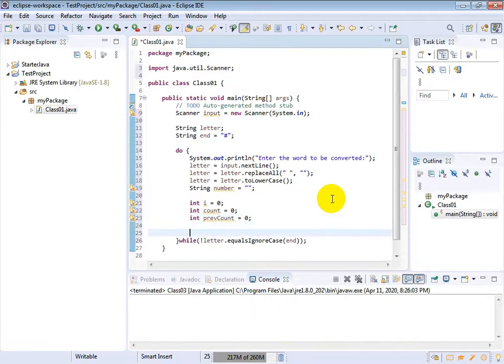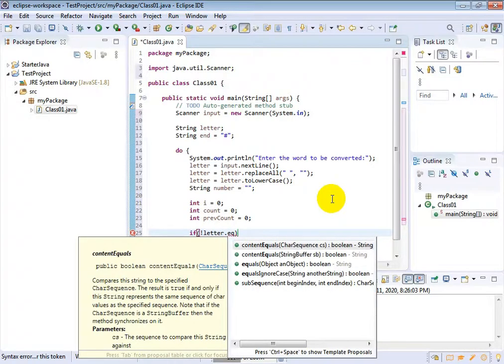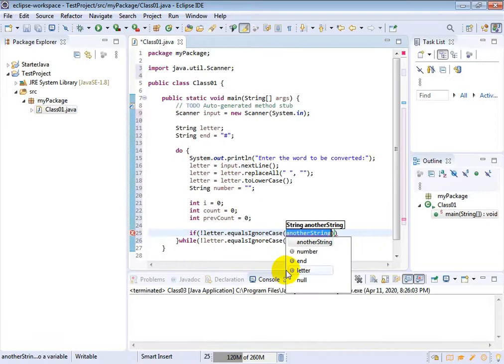Okay, but inside this do while loop we need to create one if statement. If first this letter needs to be different from the hashtag, which is our other string, which is end, and it will equal ignore case end.